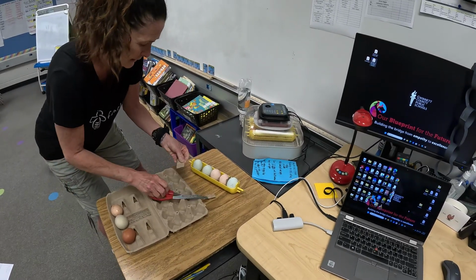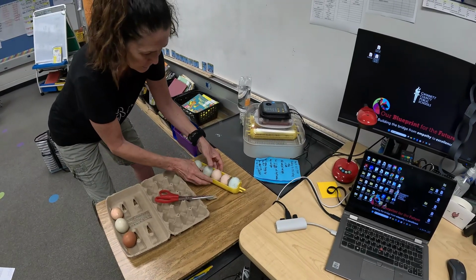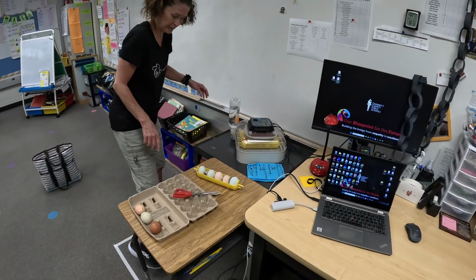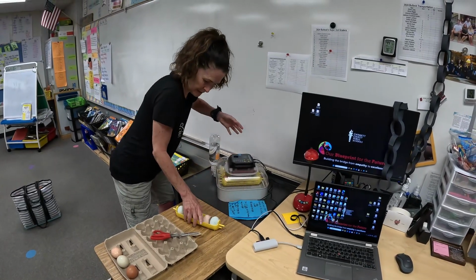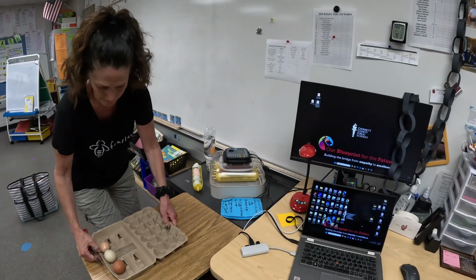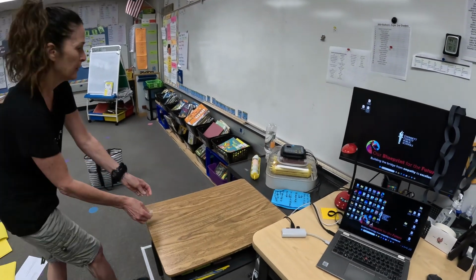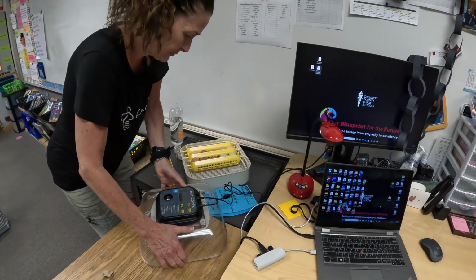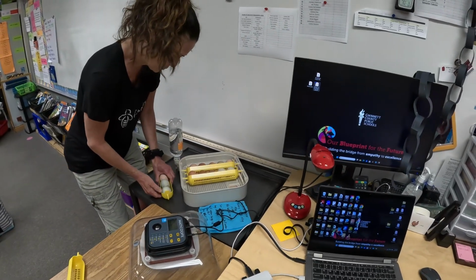Okay, I think fold this over to give a little more thickness. There we go. That should keep them all pretty secure. In fact, I like that so much, I think I'll go back and do that to the others too. So right now, I'll put this one in. And I really could take one roller out because I'm only going to have 15, and this specific incubator will hold 20.